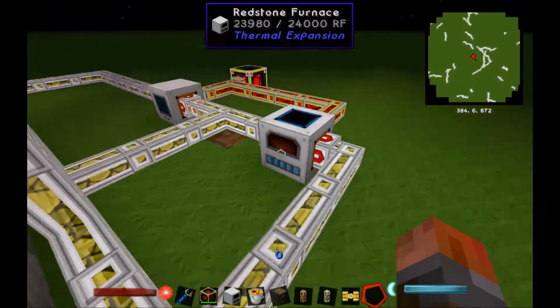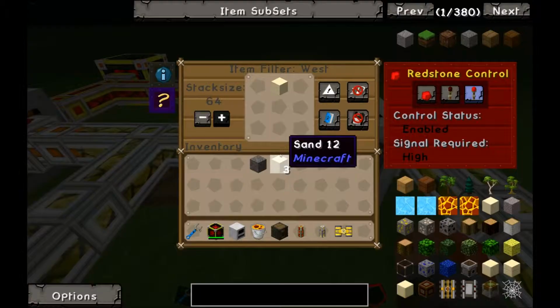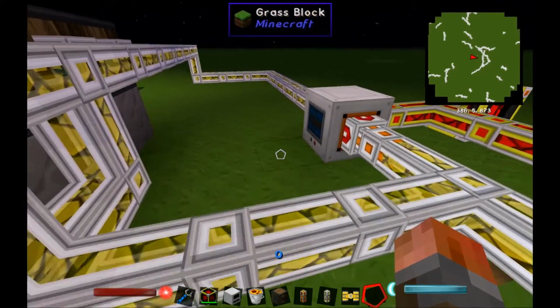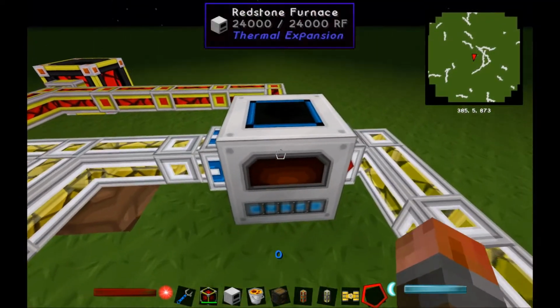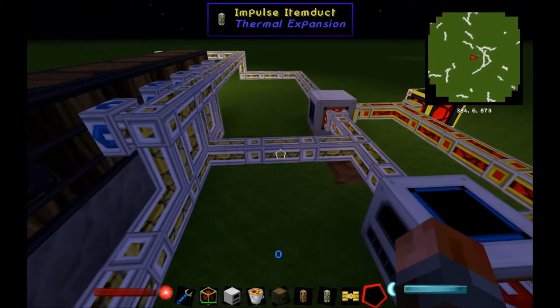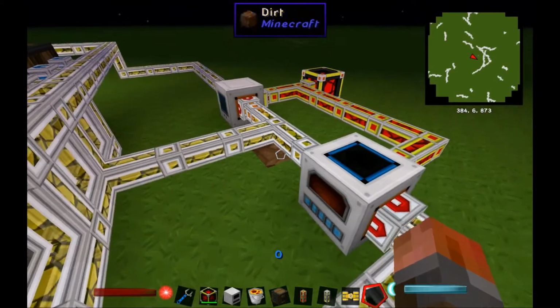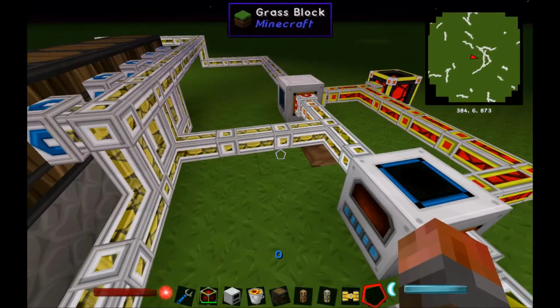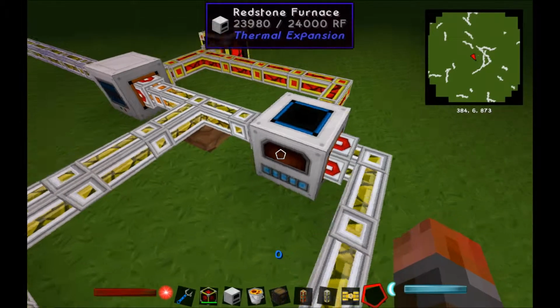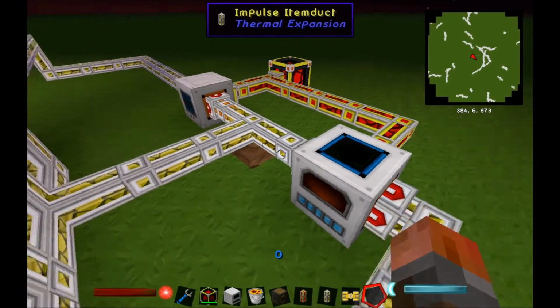Similarly, just as we blacklisted this before, we don't necessarily need to. Depends how fast you want to actually get this to work. If you want this to work pretty much all the time, just take the sand, blacklist out, and occasionally you're going to get a piece of cobblestone that comes in and hits here instead of sand, and it'll work in the background. No need to worry about anything else. And we can probably just clean this network. You'll see things getting bounced back. Anyway, this will work. So we can compact the two together if we wanted to.